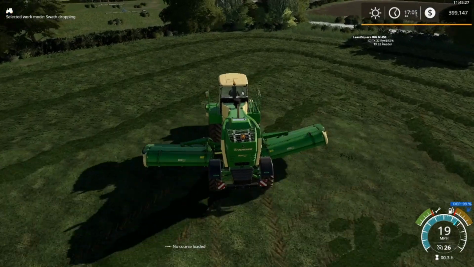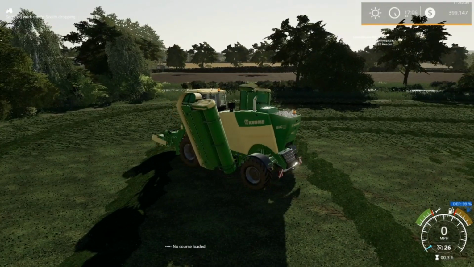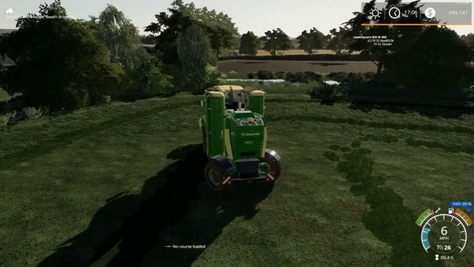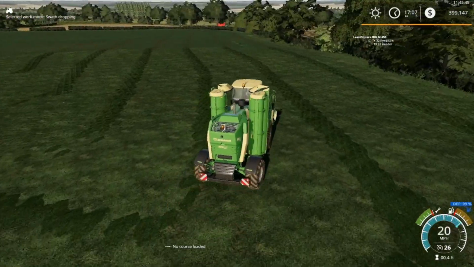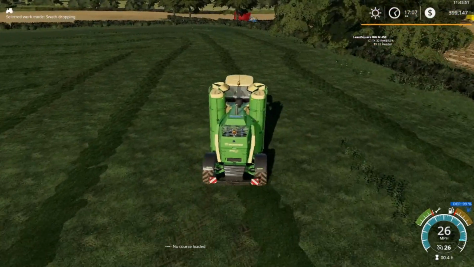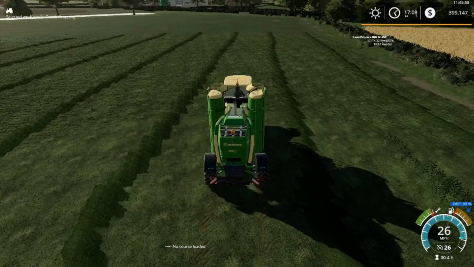Quick little job is now done. Let's just fold this up here. Okay. Grab this back as soon as I remember where the gate's at. We're gonna get this picked up here, and then I'm trying to figure out, do I want to make it to hay first, or do I want it as silage first? We have those machines now that we have on our farm, on our land.